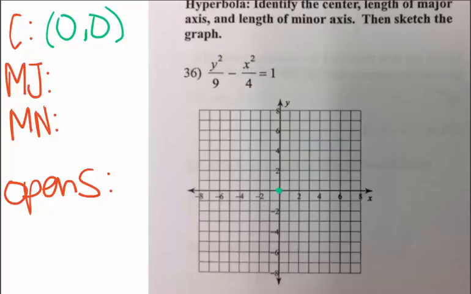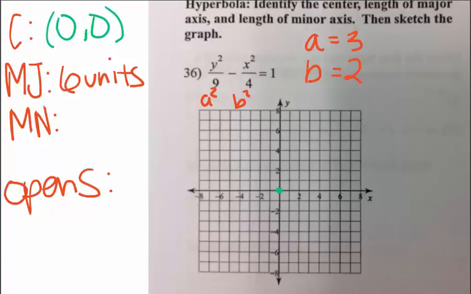Now to decide the major and minor axis, we have to take the square roots of the pieces underneath and then double them. 9 is going to be our a squared because a squared is always the bigger number. 4 is b squared. So if we just want a, just half, that's 3. And if we want b, just half of the minor axis, that would be 2. We take the square roots of them. So the full length of the major axis is 6 units all the way across. The minor axis is 4 units all the way across. These two give us half. These two doubles it. That's what we have to take from it.